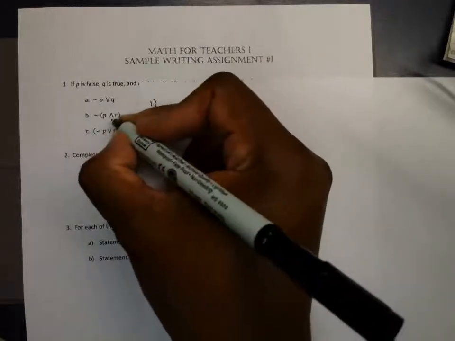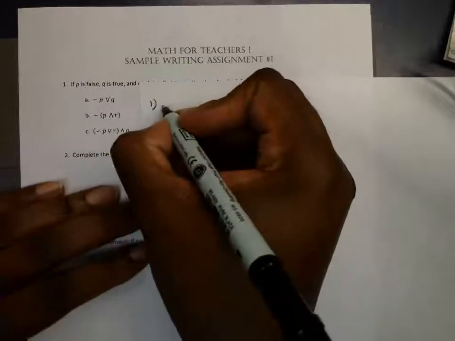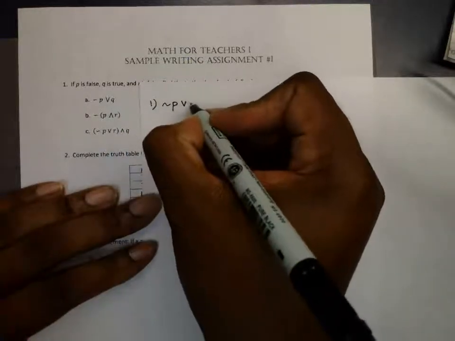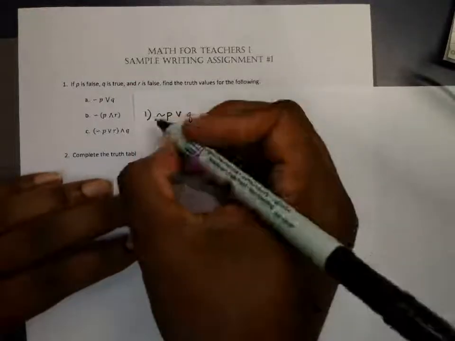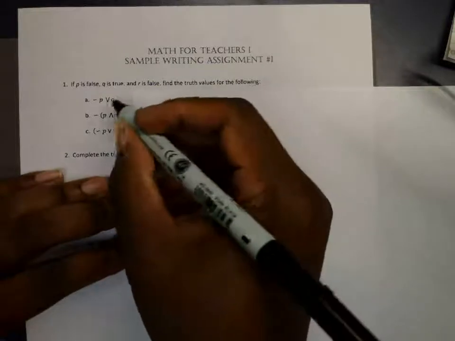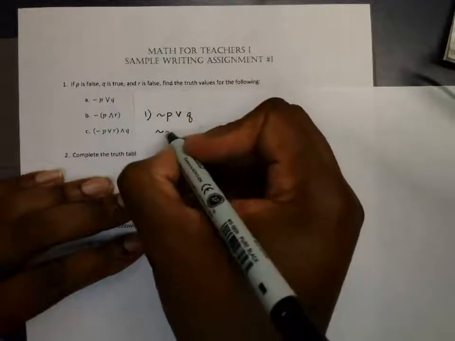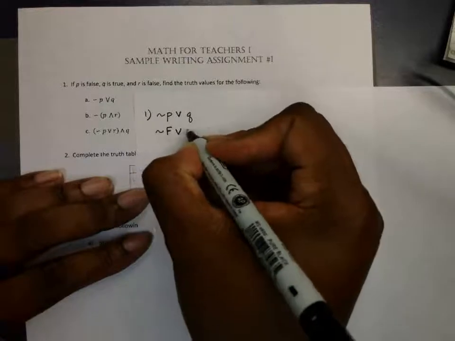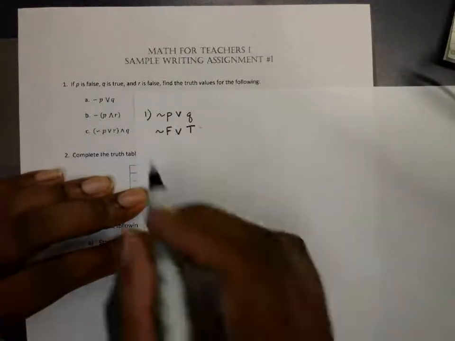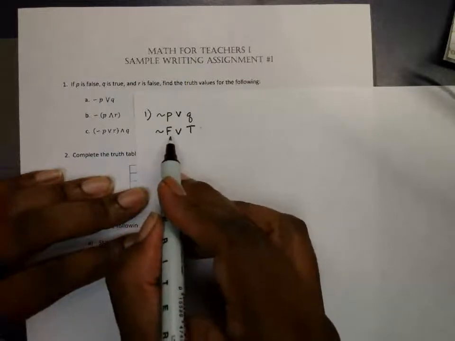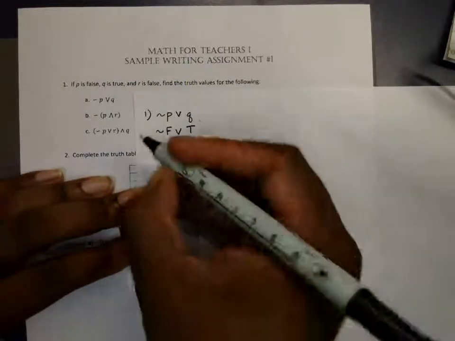Actually, this is or. This one is and. Okay. Not P or Q. So in this case here, we're told that P is false. So I'll bring down the squiggly mark for the not, for the negation of P, which is false, or Q, which is true. Okay. So now we're going to negate something that's false. If it's not false, that means it is true.